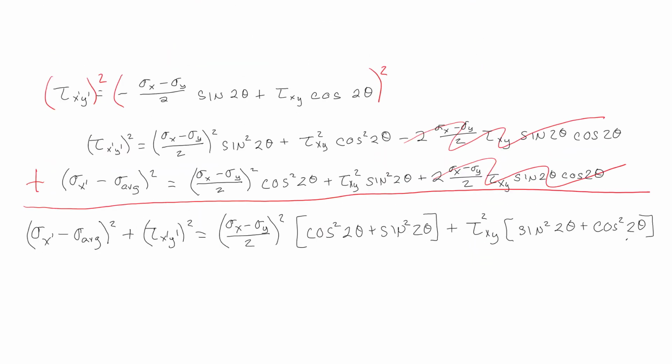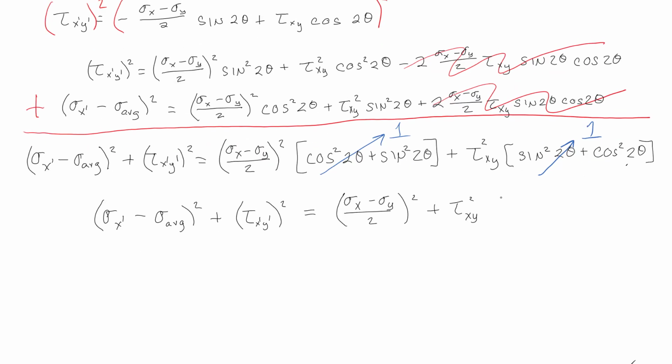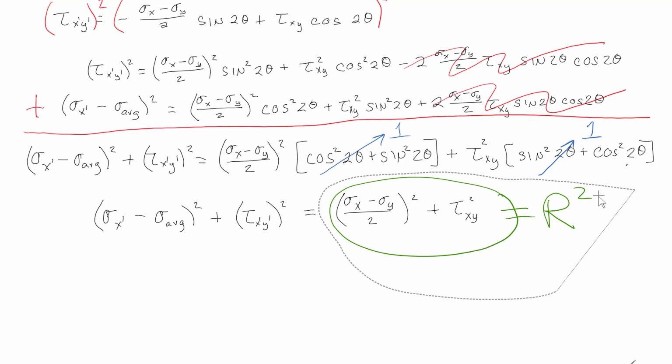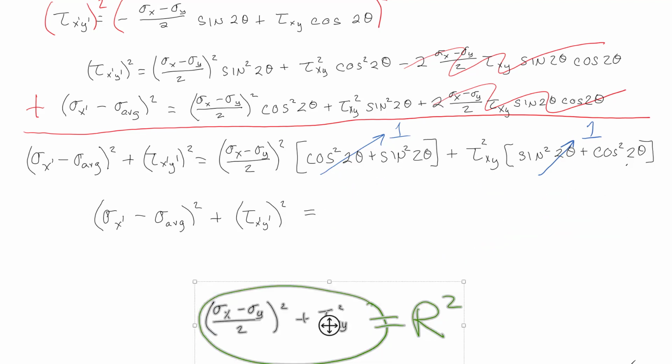Okay, and without too much trouble again, hopefully you recognize that that can be simplified to 1 and that could be simplified to 1. So we just end up with this. Now the funny thing is that what we're actually going to do is take all of this here and we're just going to call that r squared. So if I pull this away, I'm just going to call that thing r squared, which means now I have an equation that this is equal to r squared.